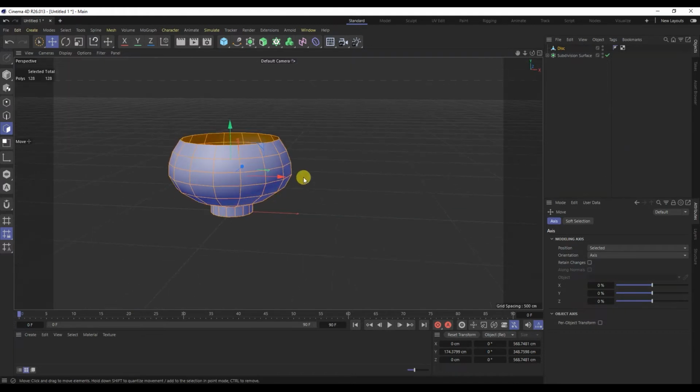We see that there are also inverse normals. Let's reverse them.